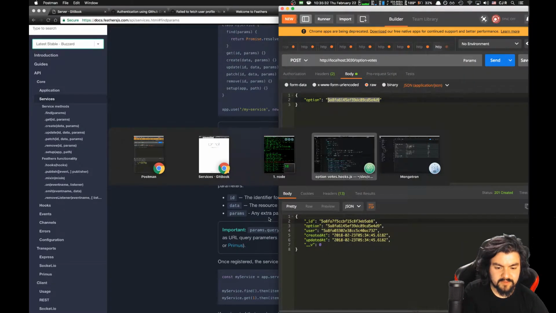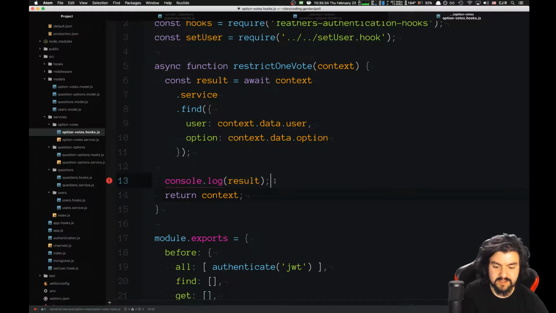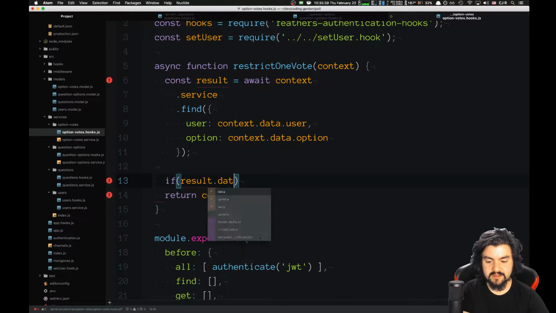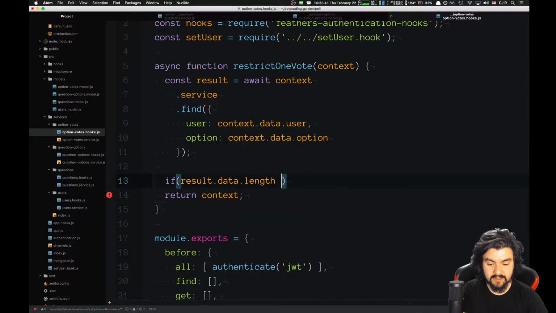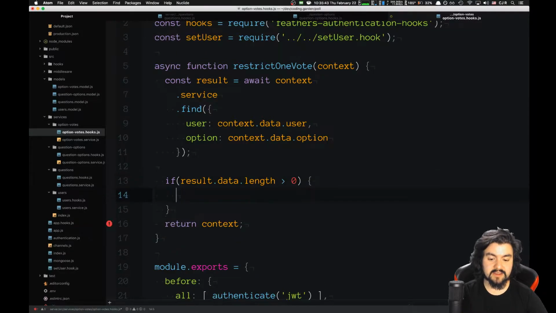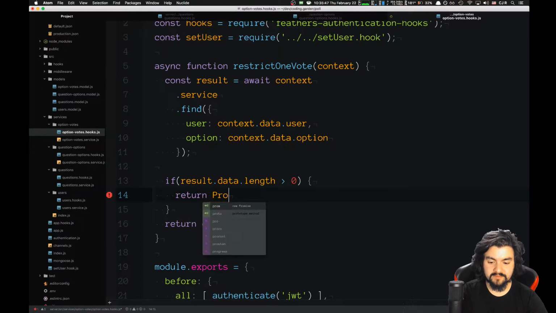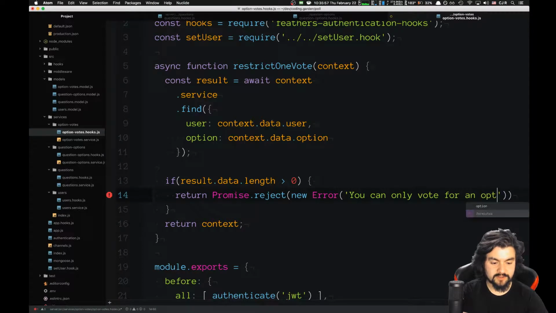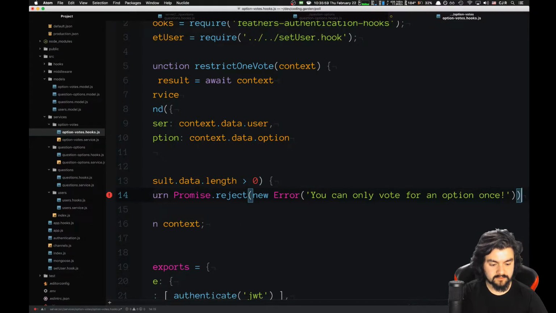That's okay though. Regardless, basically I want to say if result.data.length is greater than 0, meaning they already voted for this thing, I want to return Promise.reject new Error, you can only vote for an option once.